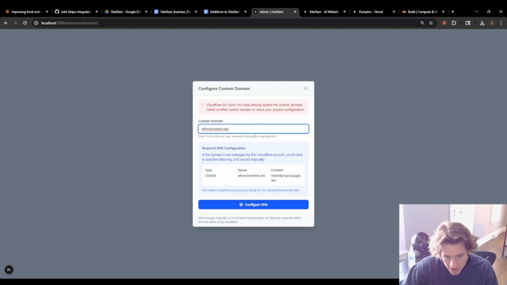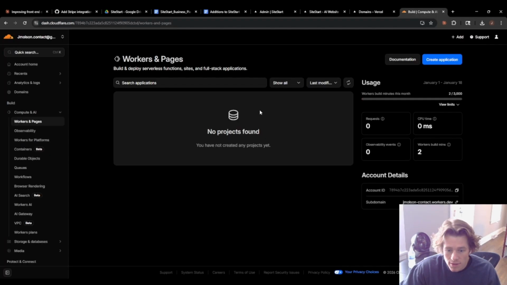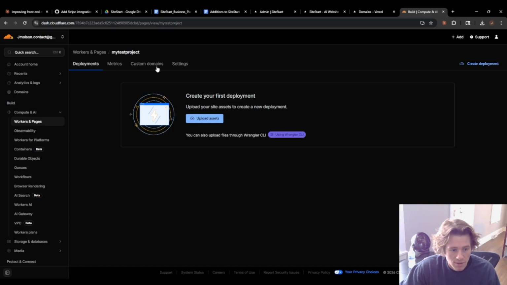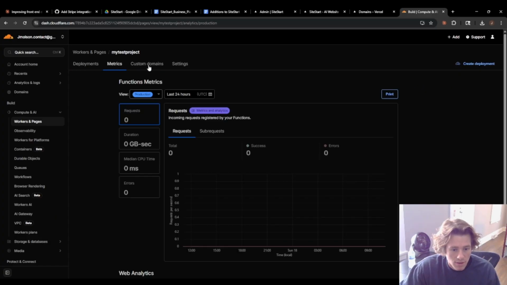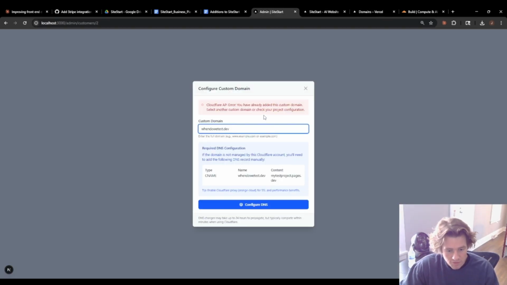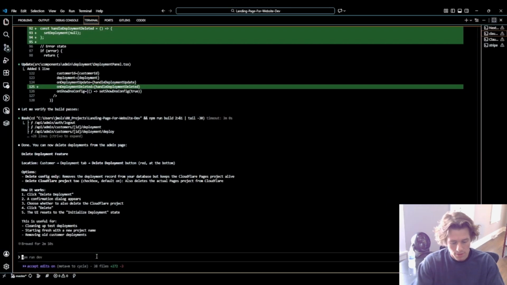when it finished the configure, it didn't give me any notification. I would like it to say something. So let's see. There it is, my test project. Okay, so this is a very small bug, nothing crazy. I am going to take a screenshot, and then we're going to go back over to VS Code.